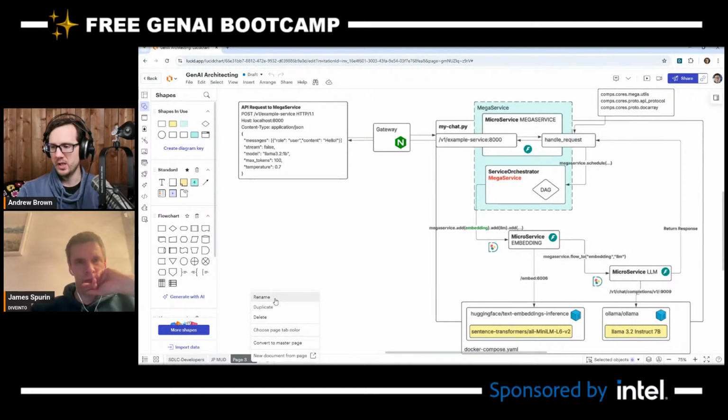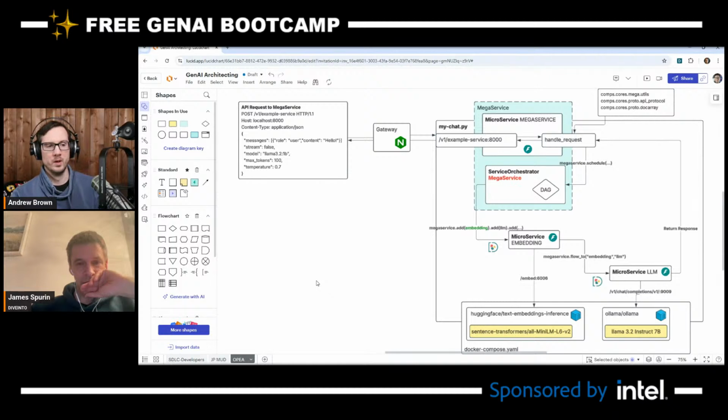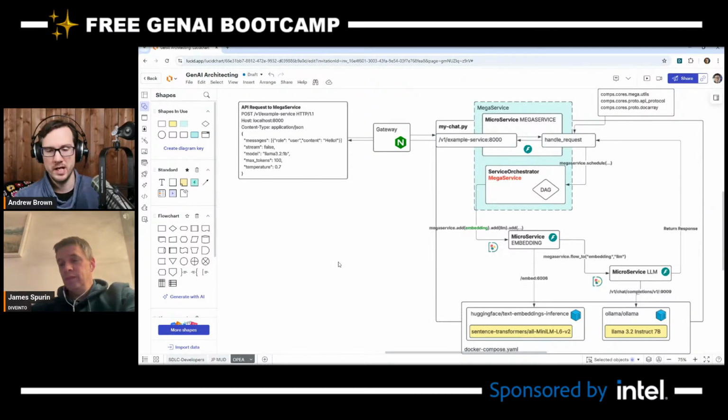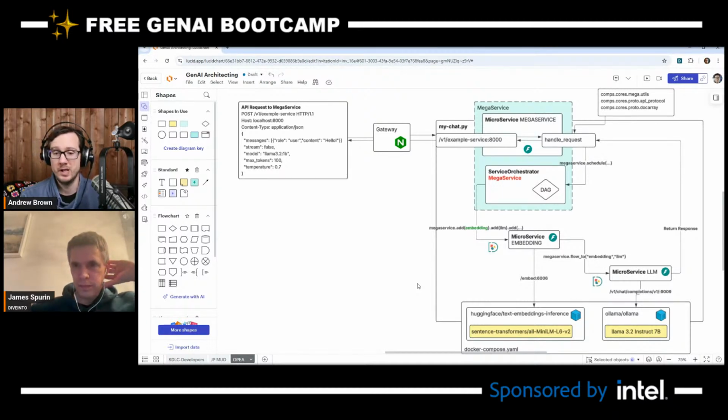Bootcampers, can you tell me if anyone's seen this model yet? Can I get a +1 if you have seen this diagram yet, or a -1 if you haven't seen it yet? We'll give a moment for bootcampers to fill in some numbers here. It's better if people say -1, because then I know that we're showing them something they haven't seen, and we definitely haven't explained it yet. So -1, no one has seen this yet.